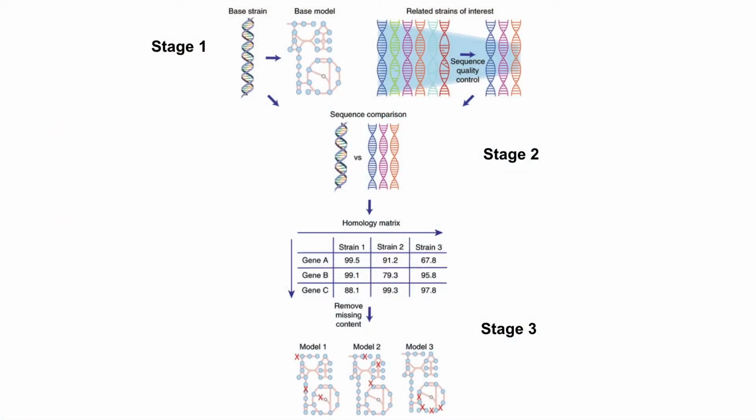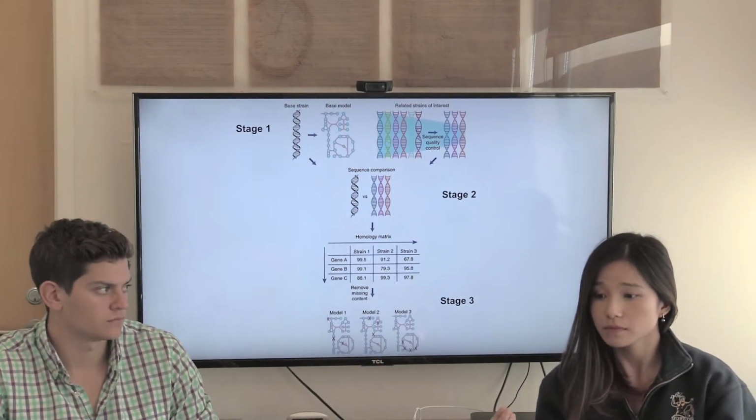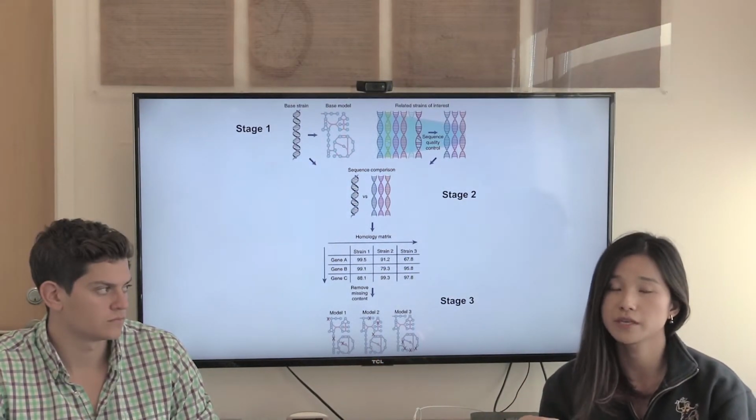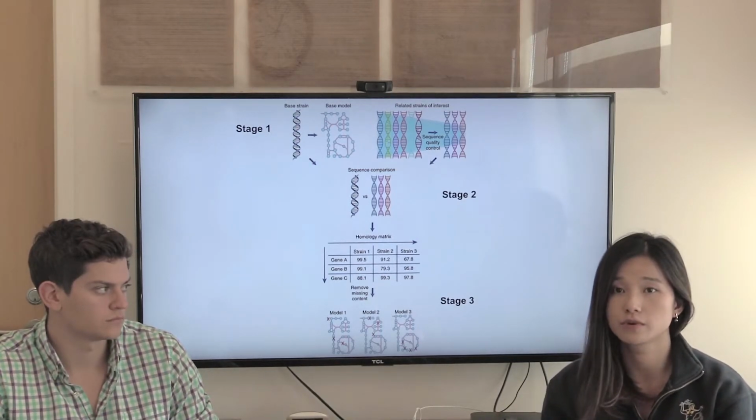This first stage involves using the well-curated reference model. So usually if a well-curated reference model is already being generated, you can find it from publications or through one of the websites from our lab, the BiGG database. If the reference model has not been generated, you would then have to create this reference model from scratch, following the original protocol, which may take up to 4 months.